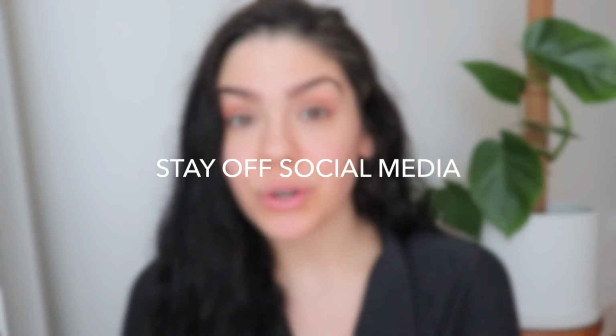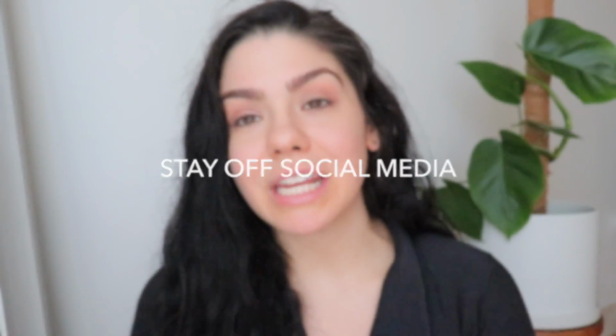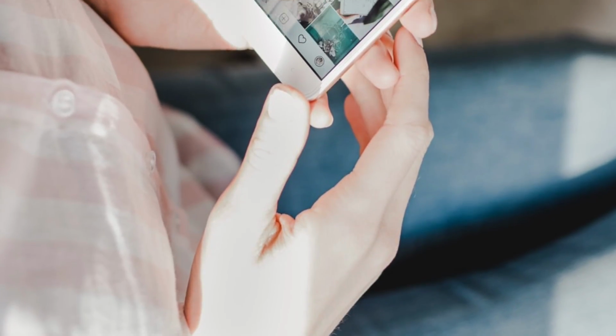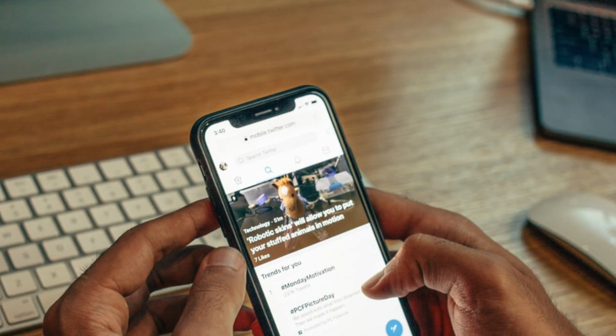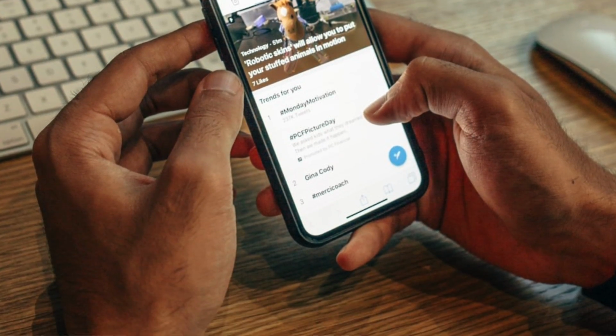Stay off social media. Social media can be different for everybody. The thing with social media nowadays is that it has ads. After every 2 pictures, there's an ad. And it's like, really, they just want you to buy. And not just with the ads, but you're also constantly comparing yourself to others. Like, oh, if I had those sneakers, maybe I'd be happier. Oh, if I had my hair done or extensions done like that, I would be happier. So of course, thinking that way and also looking at all the ads makes you want to buy.